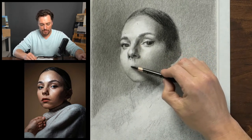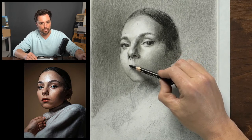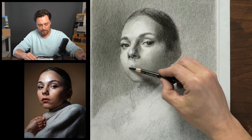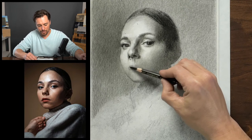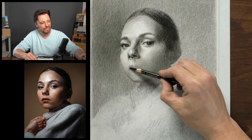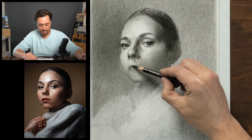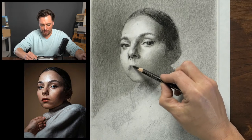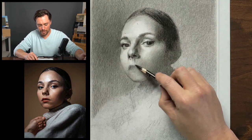All right, so now with the mouth, you know, similar approach as we've taken so far with the whole of the drawing. I want to be refining the overall shape. And so I'm looking at it in comparison to the nose, orienting myself to that, squinting my eyes. And I'm not trying to think about it as a mouth. I'm just trying to think about it as a shape. And she's got a very kind of asymmetrical mouth structure here, just because of her expression and the three-quarter turn.